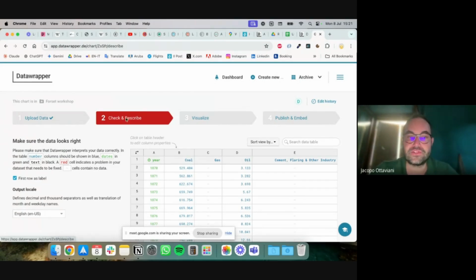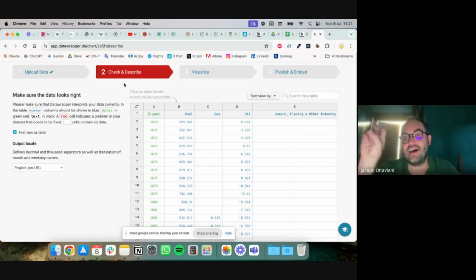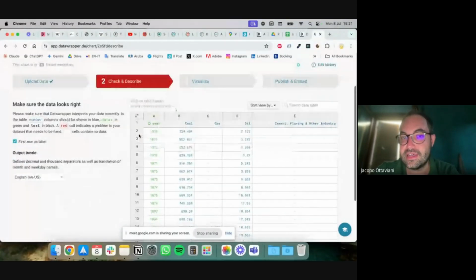After you click on proceed, you have this situation where you can clean the data in a way, because you see it as if it was on Google Sheets or on Excel. It doesn't look like text anymore, but it looks like Excel.